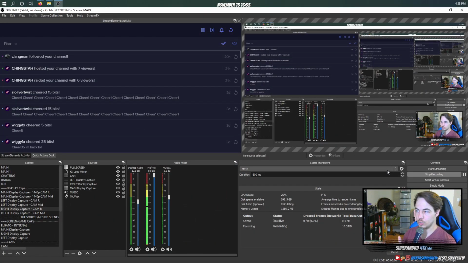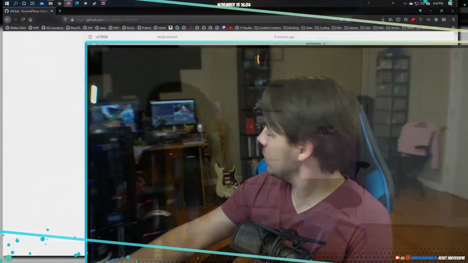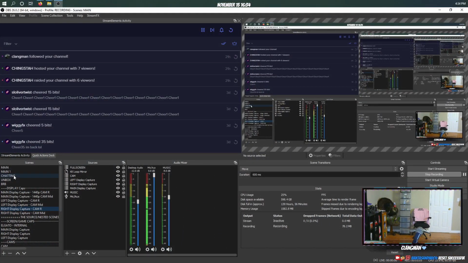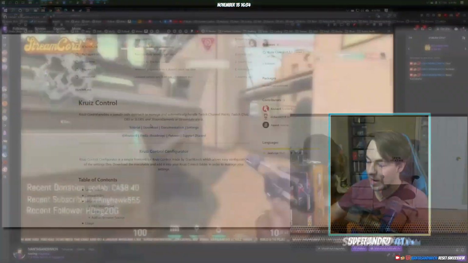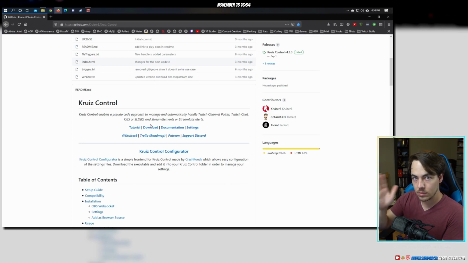It can see where you're transitioning from and where you're transitioning to. The camera that shows up on my chatting screen is dependent on where I'm coming from, and that's all thanks to Kruiz Control. So let's try that one more time. If I go back to my display capture, again, I'm off camera, but I go to chatting, and it pulls that camera up. Now if I go to my gaming camera, my gaming scene, here I am. How do you do? I go back to chatting. It may be a little glitchy, but here we are. That's just one of the things. And like I said, it runs chat commands and all of the other stuff too. It's pretty awesome.